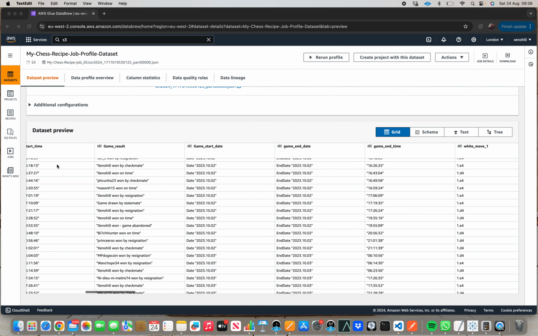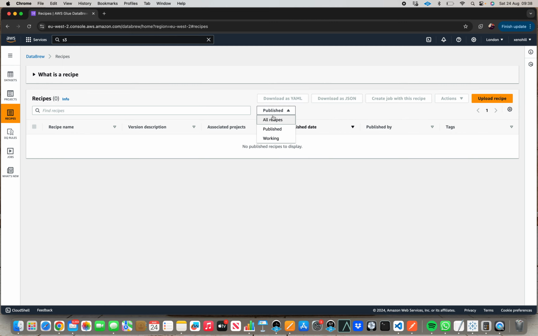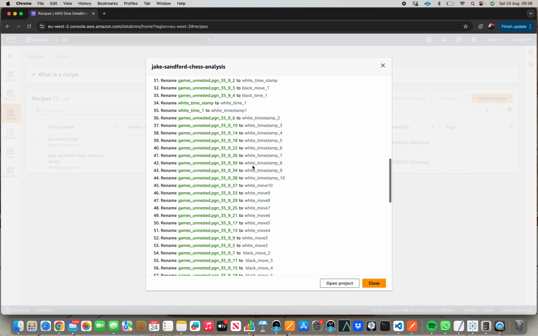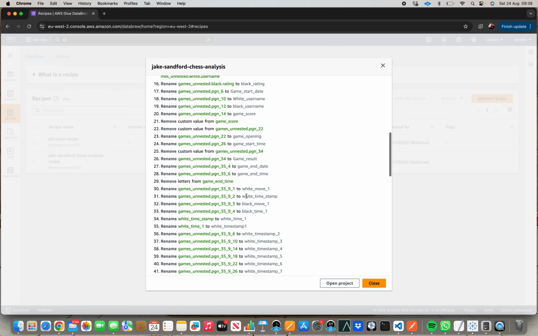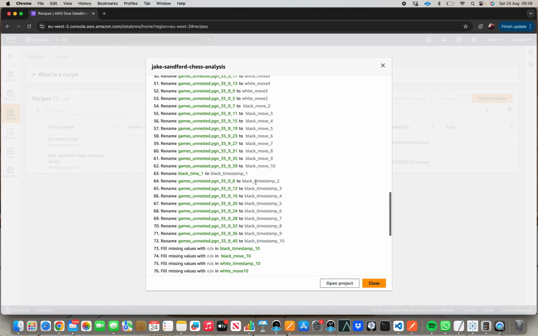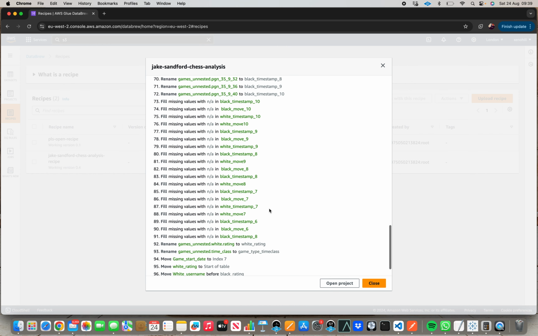But really quickly, I'm just going to run through what stages there are to this. So you've got a data set, which is the raw data file. You've got the projects, which allow you to actually manipulate the data and delete values, rows, columns and information, make changes to this. Then you've got recipes, which is like, here I can show as an example all the little iterations and changes that I've made to each and every bit of the data set to allow the data to present as more clean and readable.